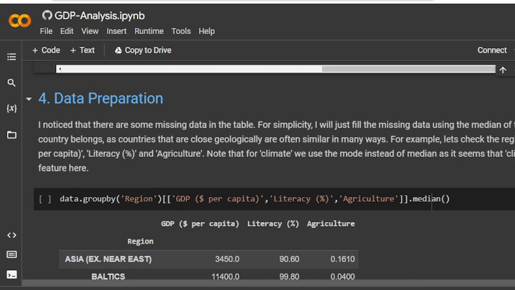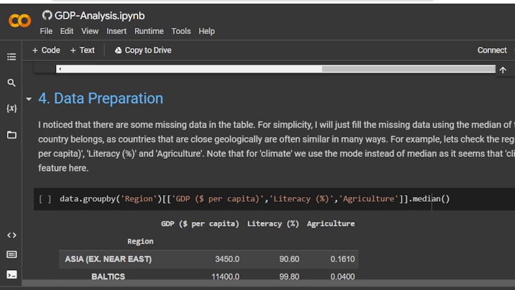After that we are going to data preparation. In this data we have seen there is some missing data in the table. So for simplicity we will fill the missing data using the median of the region the country belongs to, as countries that are close geographically are often similar in many ways.